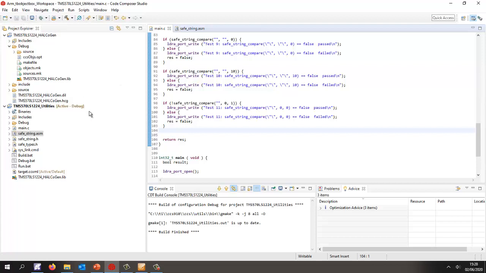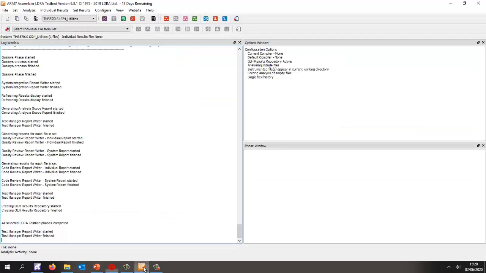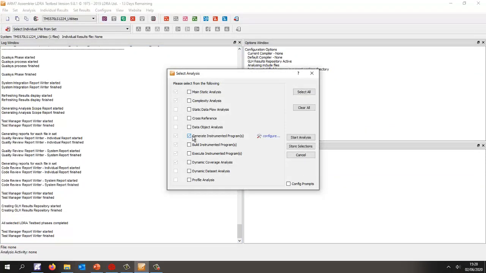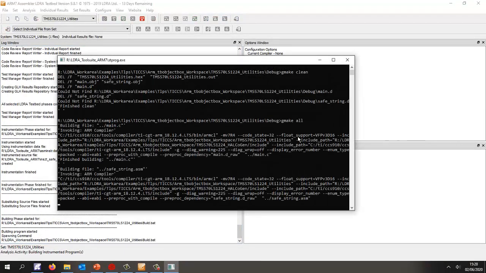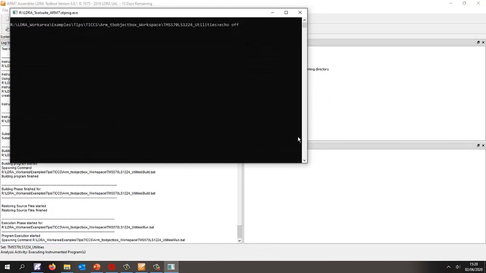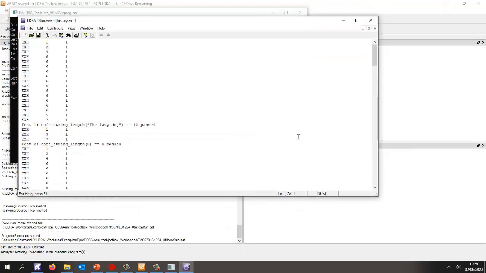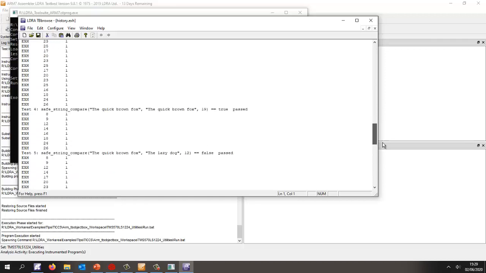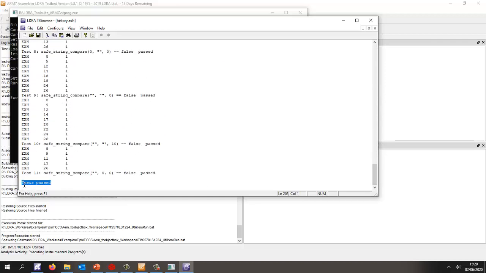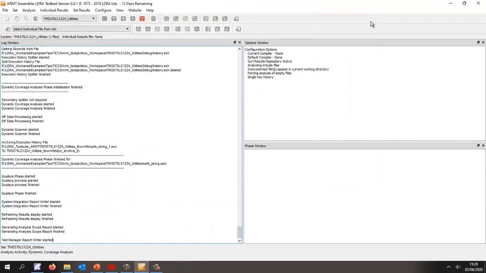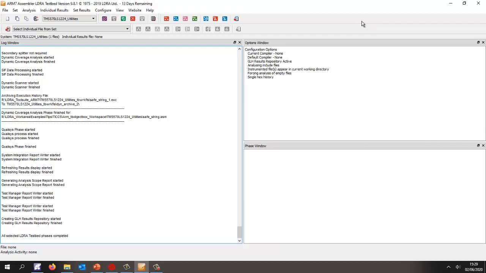So let's save this, and now let's execute this again. So once again I'm going to generate the instrument program, build it, execute it, and then perform the coverage. So that's now performed the build. It's now executing. Okay, so we can see it's downloading to the target, and it's going to start executing. We're going to capture everything to a file. Once again, we should be able to look at this file. We can see the execution history, and also we can see the tests have passed. So again, let's process that, and we should be able to find we have much better coverage.